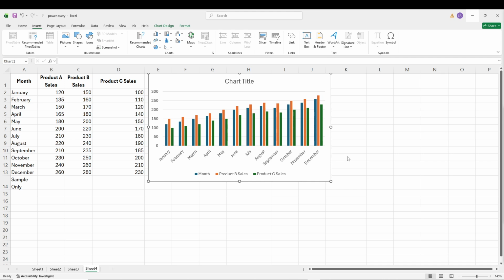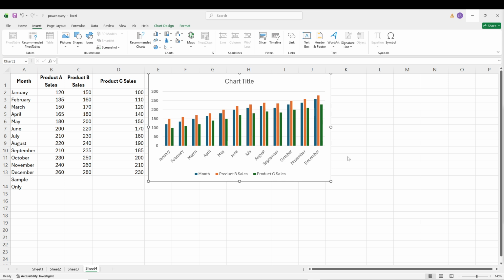In today's video, I'm going to teach you how to change x-axis values in Microsoft Excel. When working with charts in Excel, the horizontal axis, also known as the x-axis, represents the categories or labels used to organize the data in the chart. Sometimes the default values may not display the labels you want, especially if the chart was created quickly or the data source has been updated. Adjusting the x-axis values allows you to present your data more clearly and ensure the chart reflects the correct information.